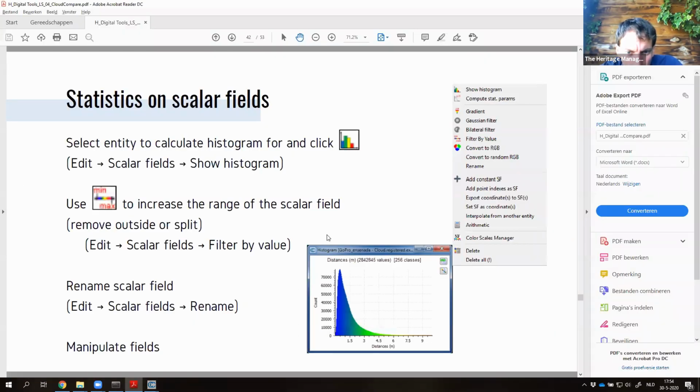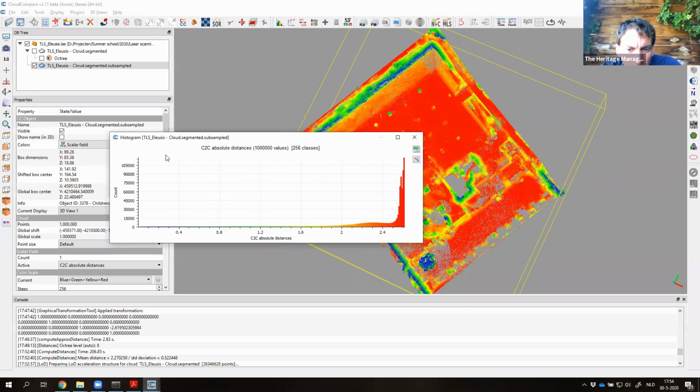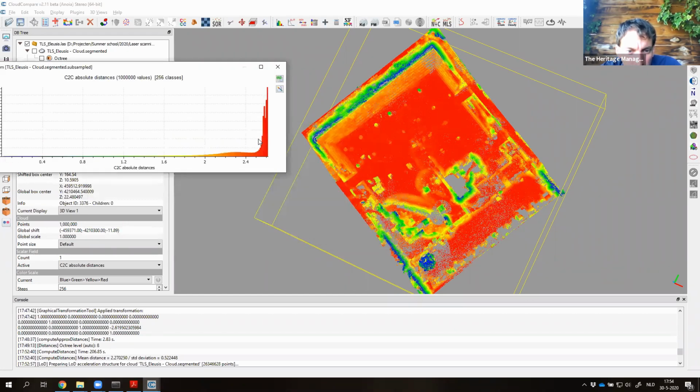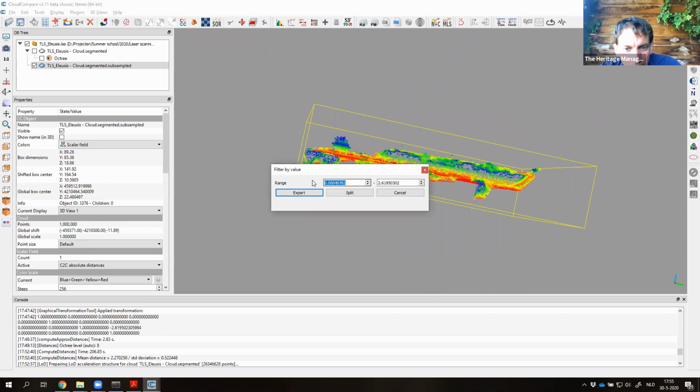So I have here my histogram. Voila, my histogram. And if I say, okay, I want to use all the points that are, let's say, further away from my original point cloud than 1.6, then I can visualize that here in my histogram. Here I can say, okay, let's take all the points that are within a range of 1.6 to the maximum. So this is the maximum and here was the minimum of the range.